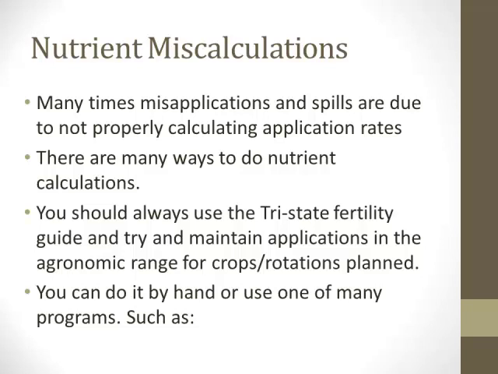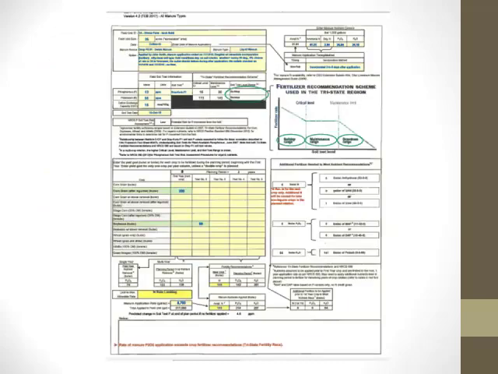We use those where there's been a previous buildup, but any facility we're working on a permit needs to balance the livestock numbers, the manure produced, and the cropland acres, or they need to figure on getting more acres or distributing manure to where it can be properly used at agronomic levels. You can do those calculations by hand. They aren't that hard. Or you can use quite a number of different programs to do it on the computer.